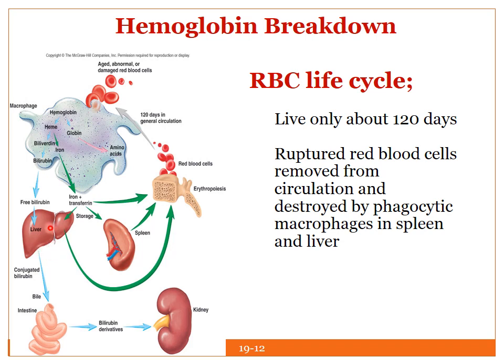If somebody's having problems with the liver, if they have liver issues like cirrhosis, for example, there's a common symptom that you see. Bilirubin is a pigment as well. It's a yellow pigment. And if there's a problem with the liver not being able to conjugate, package the bilirubin to get rid of it, you end up getting increasing levels of bilirubin in your blood, and it creates a condition known as jaundice, where you see a yellowing of the skin.